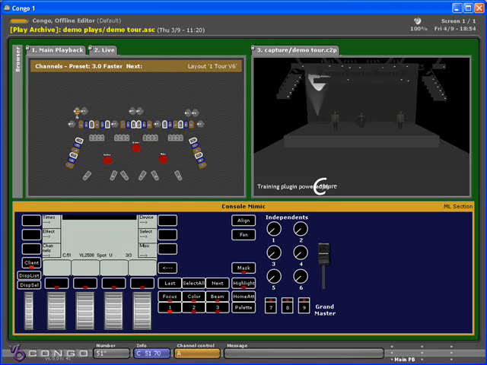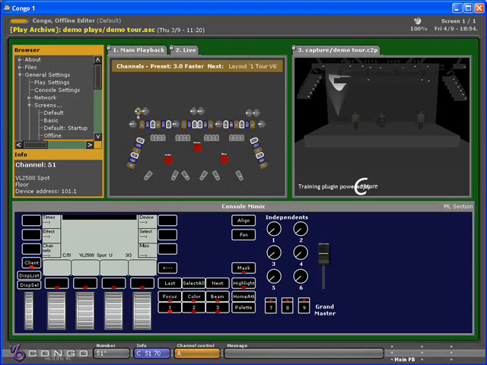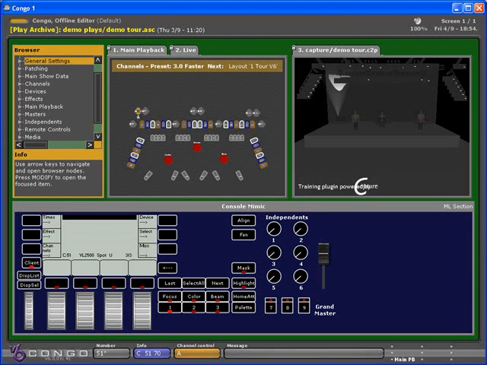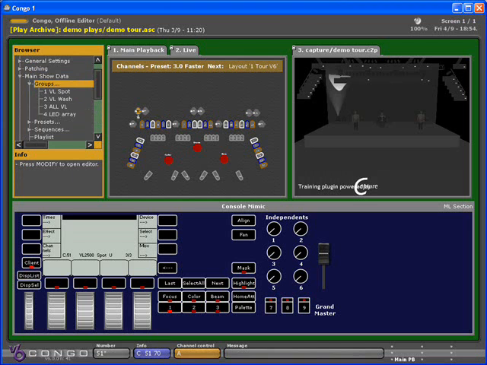Or I can select a group of moving lights. We've prepared some groups here to make that easier. So instead of showing you how to record groups, I'll just select a group of lights. You hit the browser key, and we go to main show data. You have a list of all currently stored groups. So group 1 are all my spots, group 2 are all my wash lights, and group 3 are all my vary lights. So if I want to select something from this list, the fastest way is to enter the number of the group, which is 2, and press the group key. So that selects them.